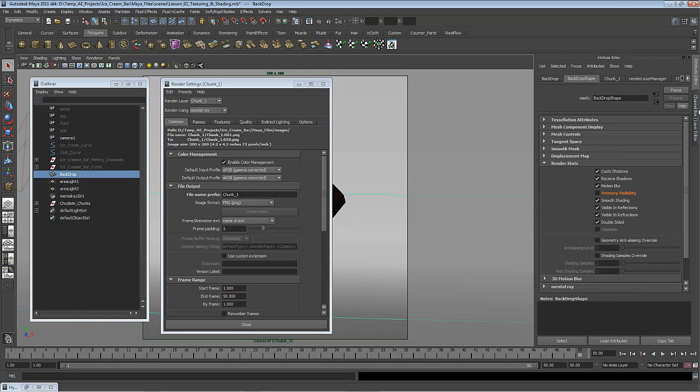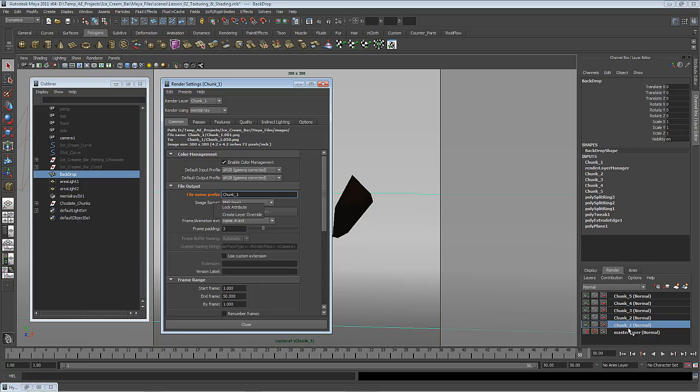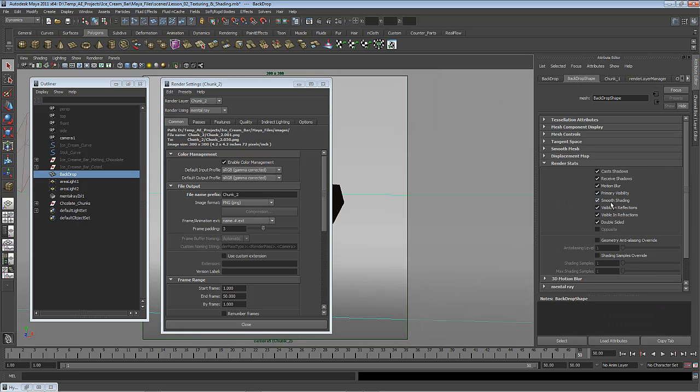Let's go back to the channel box. Since the layer override is created automatically when you change anything in the render stats, we'll need to repeat the process for all the render layers, which is why I should have really done it before I started distributing the chunks to different render layers. So we'll do it right now.